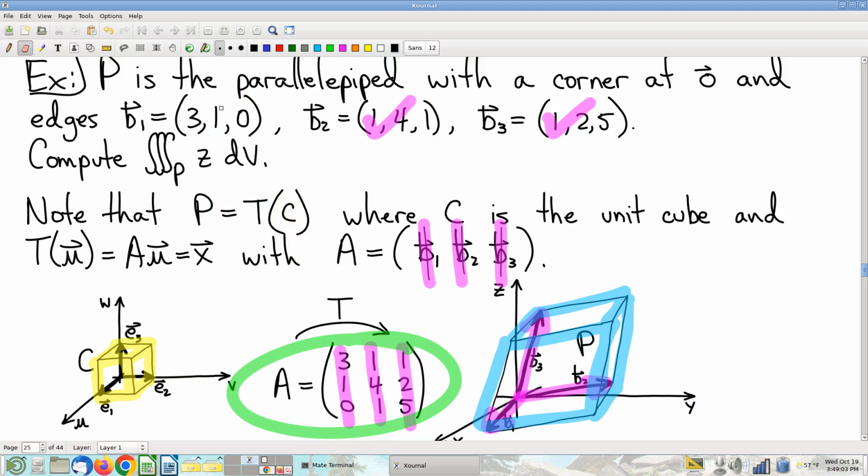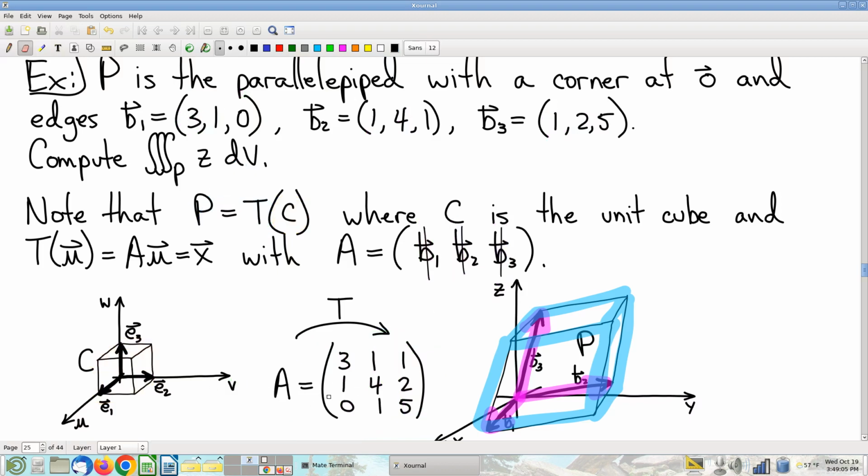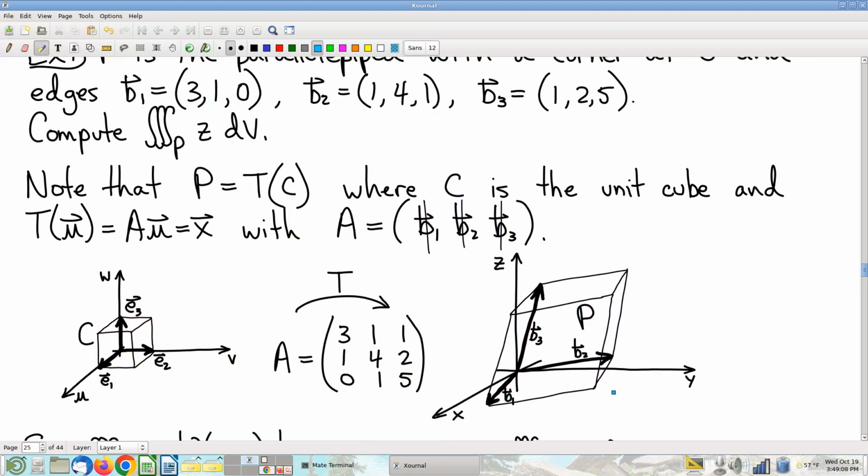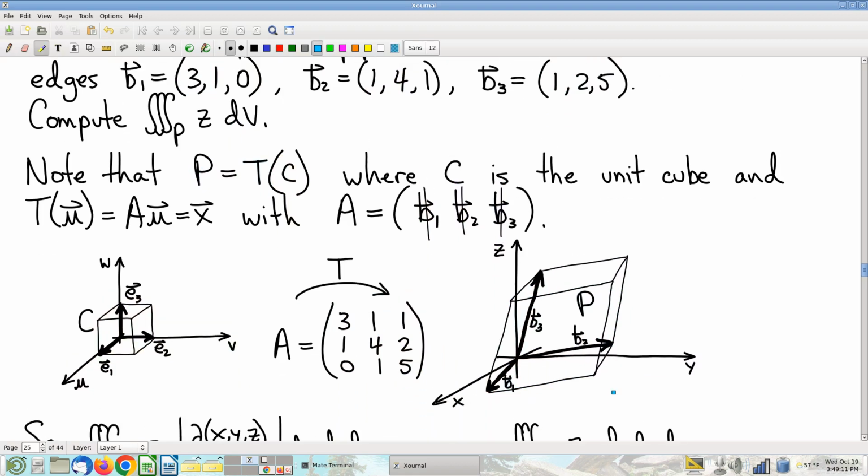I can't just assert it. Got to show you where this comes from. So here's the argument. Let's think about this E1 vector right here. What happens if I take the E1 vector and put it through this linear transformation? I've got a matrix. Matrix is a linear transformation. What happens if I put E1 through it? Well, I'm going to be multiplying, you'll notice, that matrix times E1.